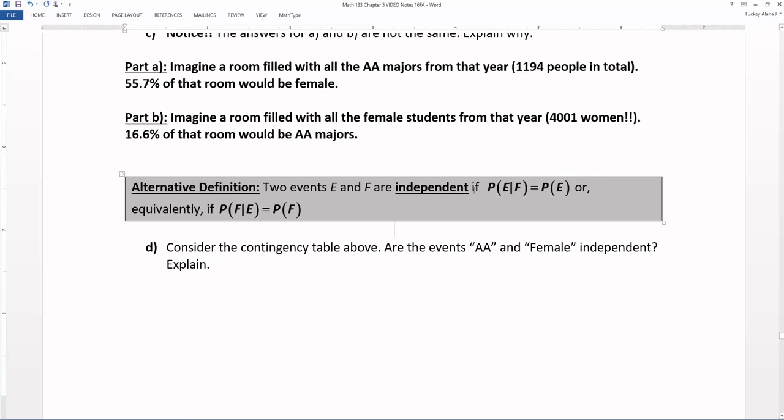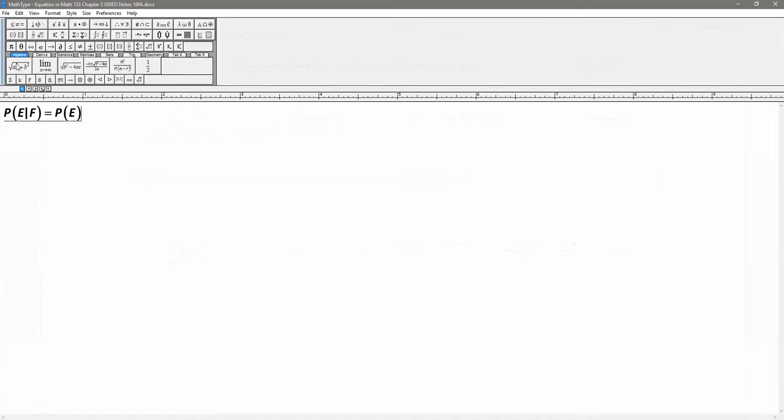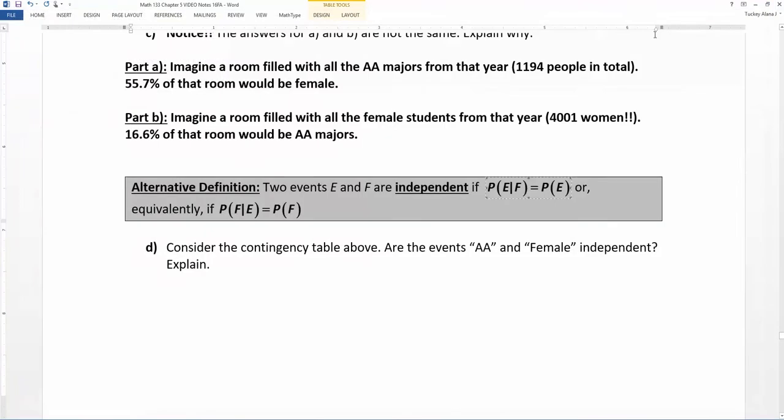So let me see if I can say that one more time. The way independence works is if the first event occurring doesn't affect the second. So the first event is F, right? Given that F has happened, F already occurred, but that did not affect the probability of E at all. Probability of E given F is just probability of E. It's not probability of E and F divided by the probability of F and all that jazz. That's unnecessary if the events are independent. It's just going to be equal to the probability of E.